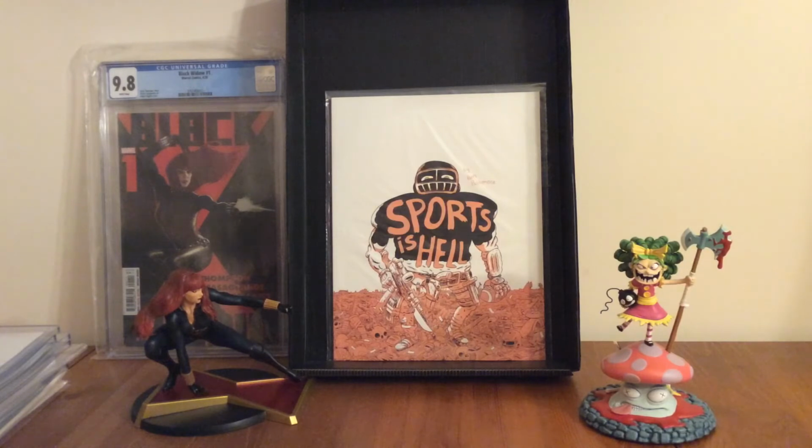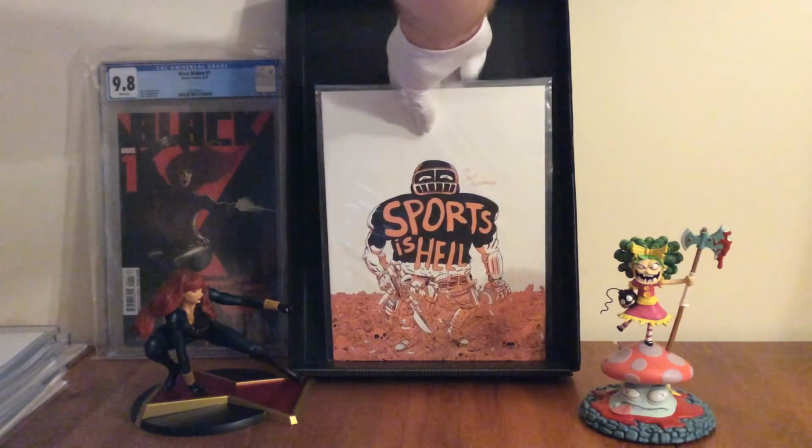And yeah, I'm going to pick up another copy of this book. Really, really cool artwork, and really nice indeed. So yeah, this book was released by Koyama Press. And it won Best Single Issue Eisner Award in 2021. So yeah, really, really cool book, and I'm really pleased to have this in my collection.